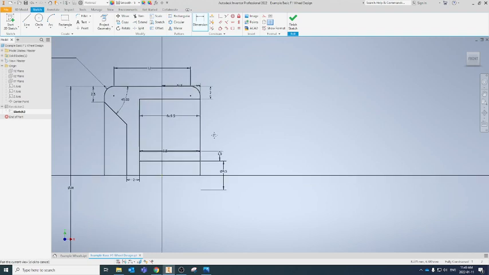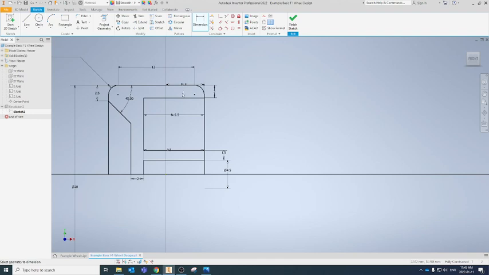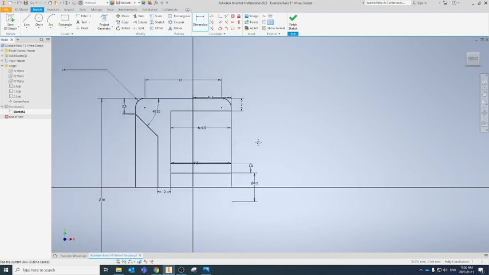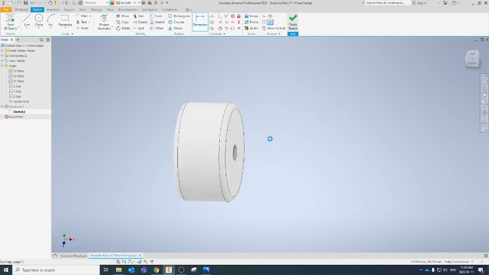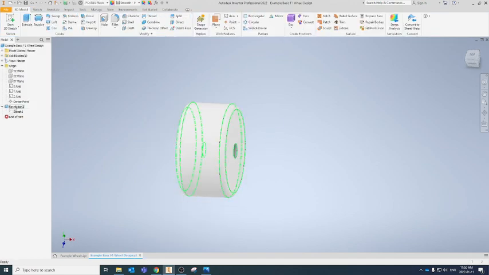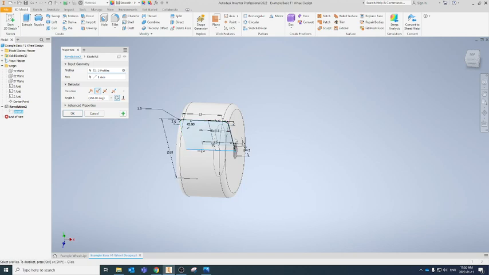Okay, so I've thrown some quick dimensions on here. The only things that I'm really critical about are the thickness of the shell, so the thickness of the plastic that will be holding onto the axle, and the thickness at the front of the wheel here. I just want to make sure they will be strong enough. Again, if I was to manufacture this by 3D printing it and then testing it, I might find that I could cut this down to maybe 1.5 millimeters. Or I might find that my 1.5 right here isn't big enough. So some of that will just be taken care of through trial and error. So I'm going to finish sketch, and I'm just going to double click on my revolution here to change the profiles.